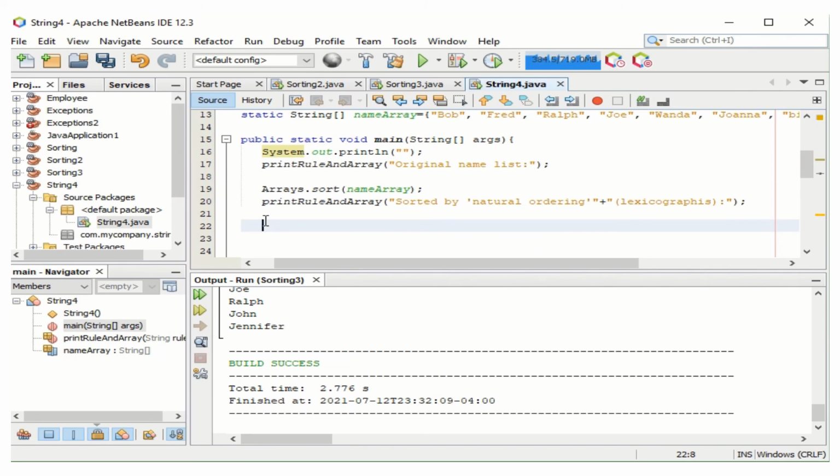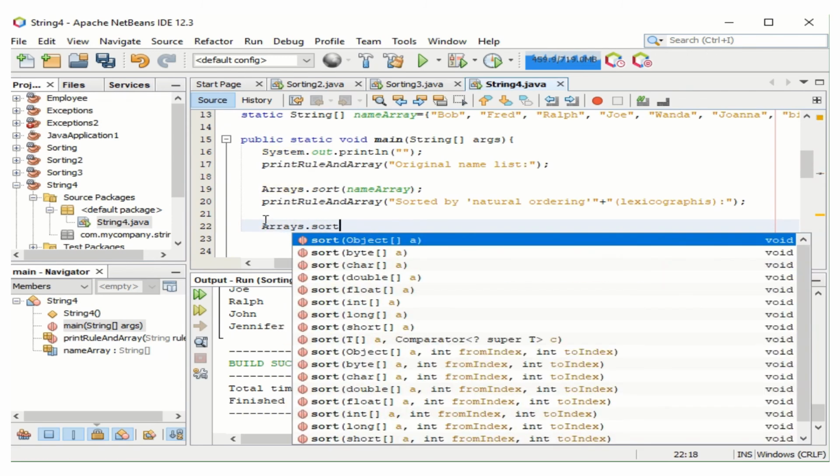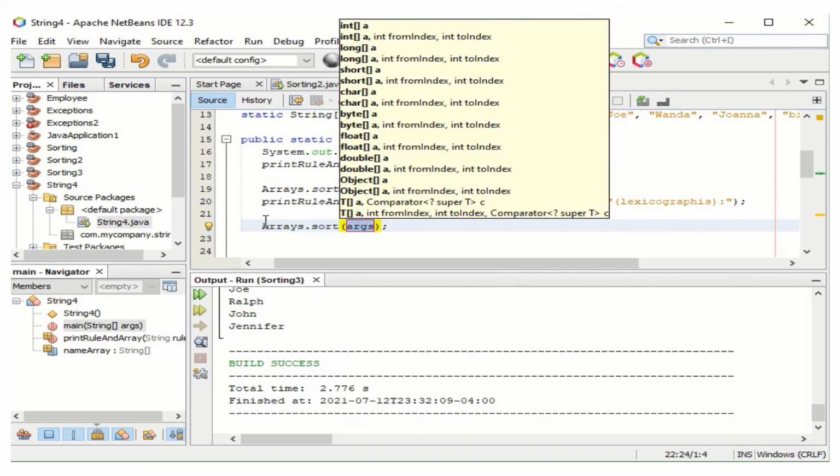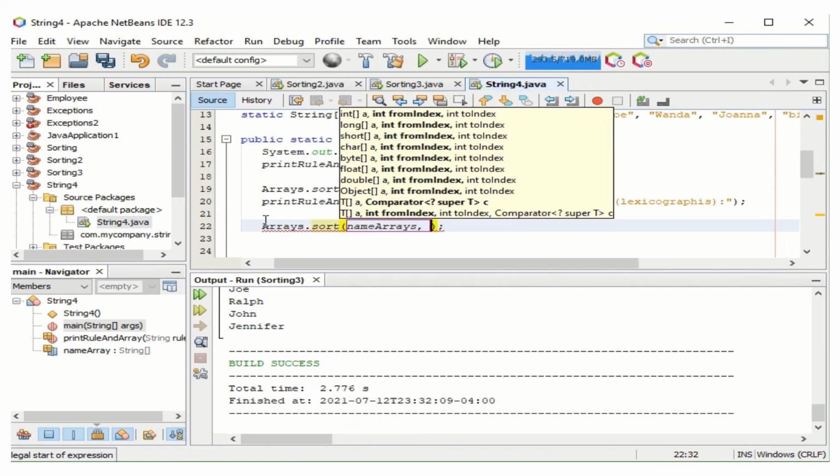And then we are going to sort them by length. So Arrays.sort name array, so that's an inner class, right?